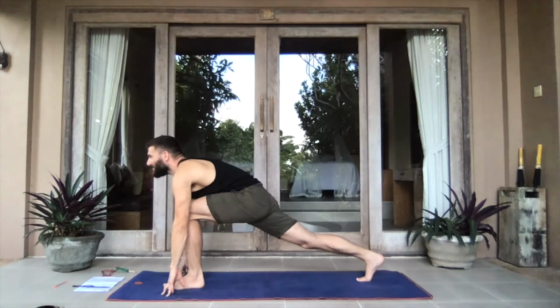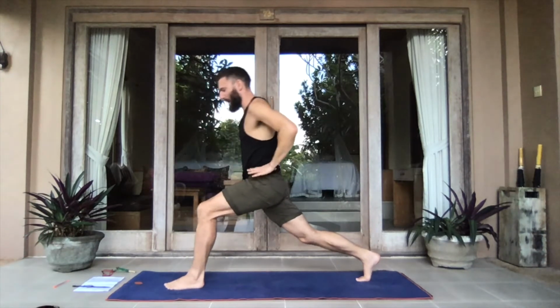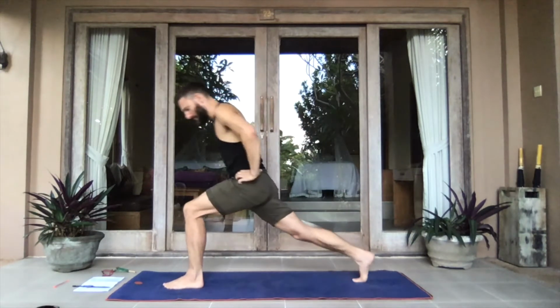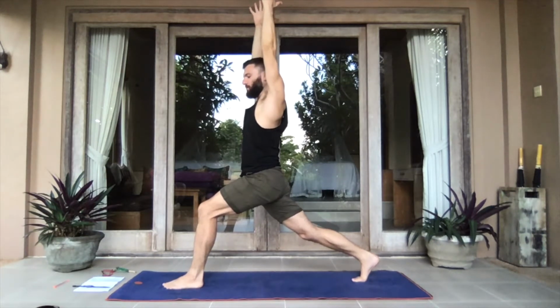Inhale here. And on the exhale, same thing as the other side, hands to hips, rotate the body up into your high lunge. Sometimes people feel a little unstable on their opposite side. I know I do. Take your back foot and just kick it out a little wider. It makes the tripod, if you will, bigger and more stable. And from there, inhale, arms up.